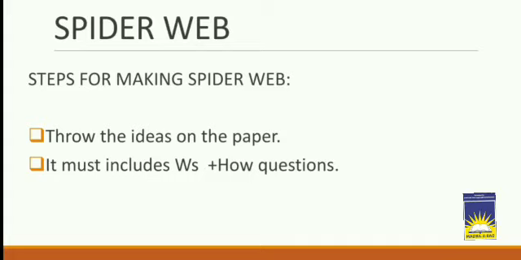What are W's questions? Don't you know? Okay, so don't worry, I am telling you. W's questions are those which begin with the letter W, and the words who, where, when, what, why. Is it clear? It is also mentioned in your workbook, so you can take help from it as well. And how questions are those which begin with the word how, like how many, how much, how old, etc. Is it clear? Shall we move on? Very good.